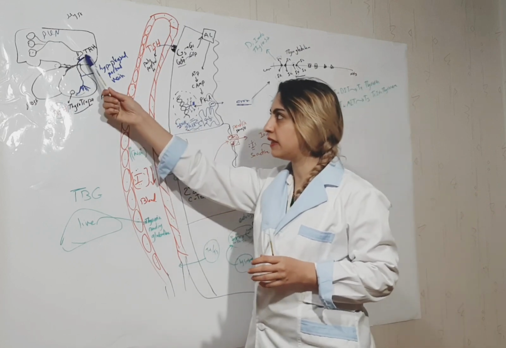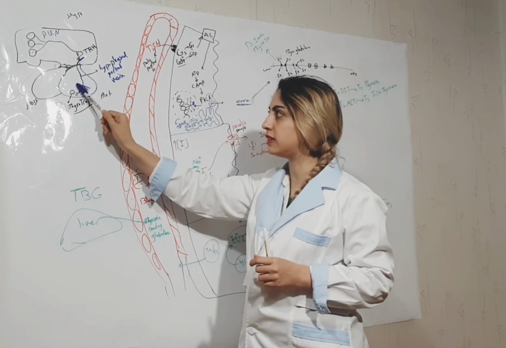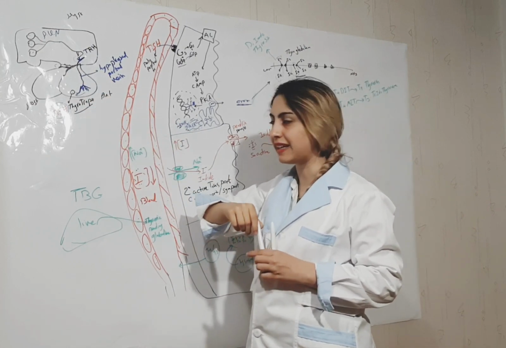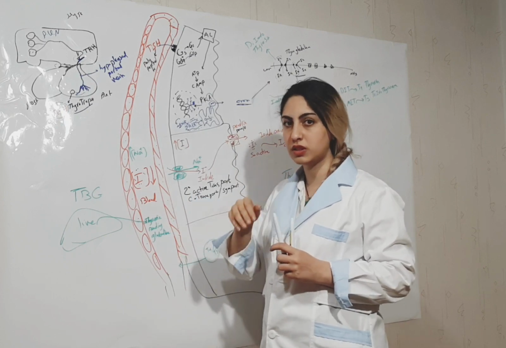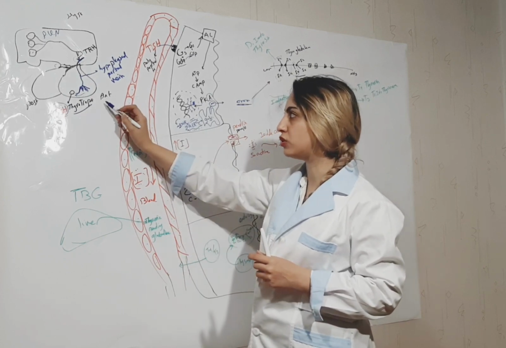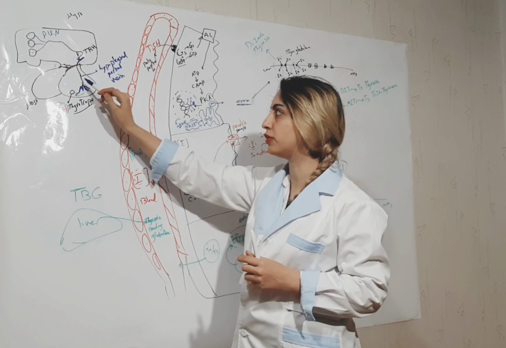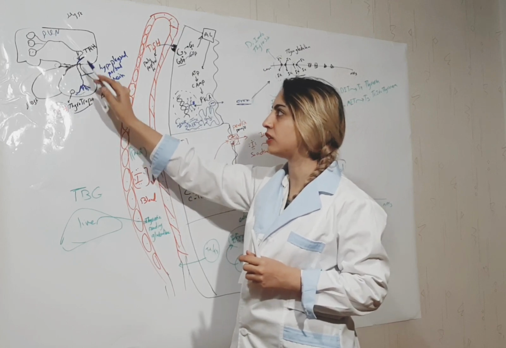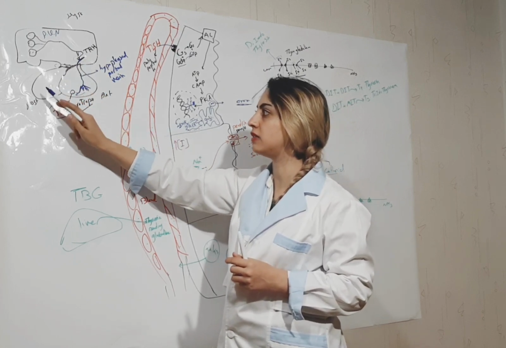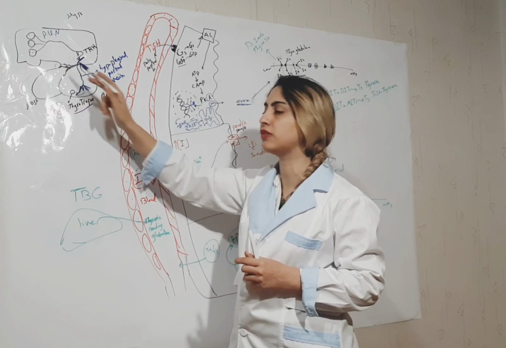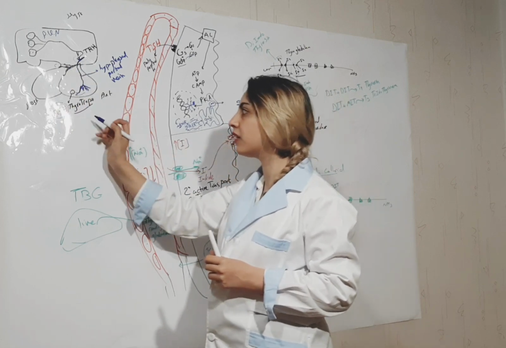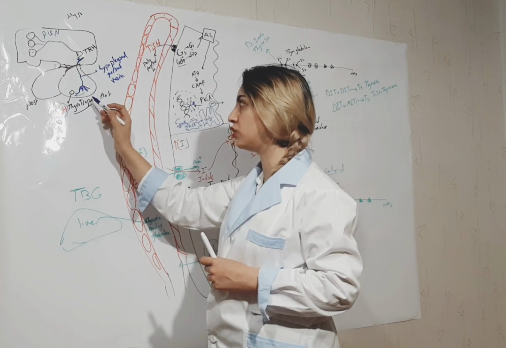So as you see in here, this is the hypothalamus and this is the anterior and also posterior pituitary gland. They have a relation with each other. I mean that the anterior pituitary gland, through the hypophyseal portal system, has a relation to the hypothalamus, and the posterior pituitary gland has a relation because of the infundibulum. But here I'm going to concentrate on the anterior pituitary gland.